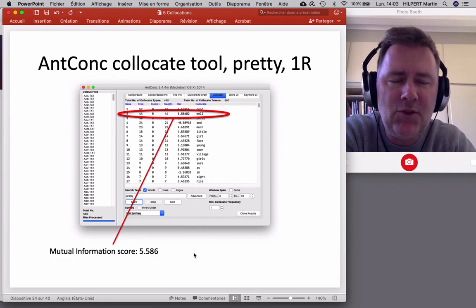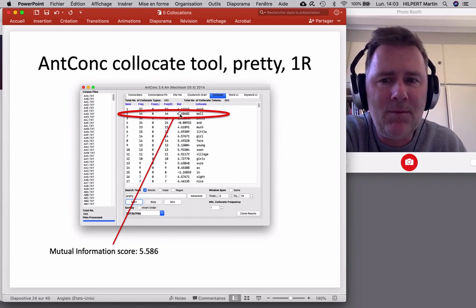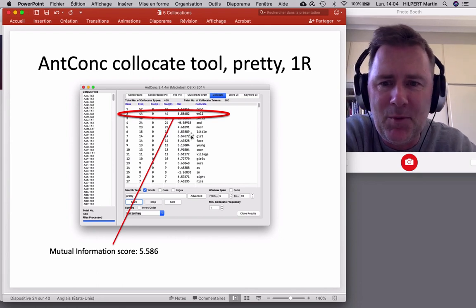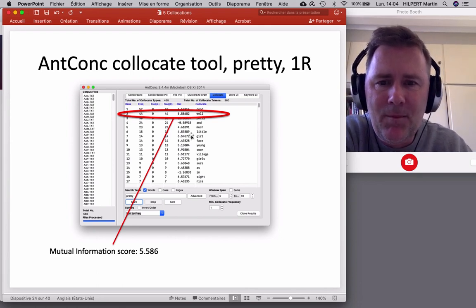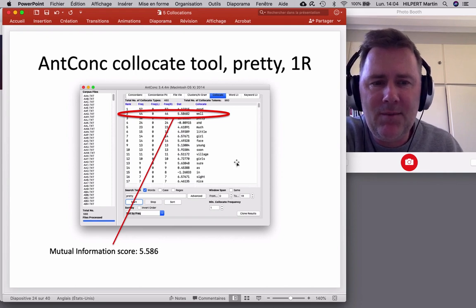And I'd like to show you how AntConc calculates that number. You see that it agrees with us that there are 44 instances of pretty well. But how do we arrive at this number here, 5.58?